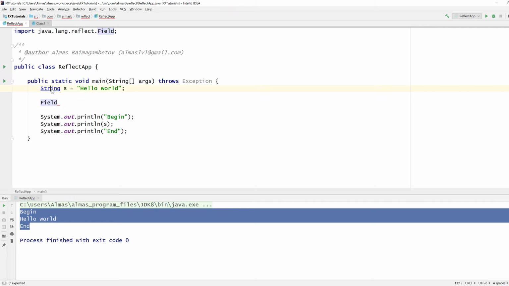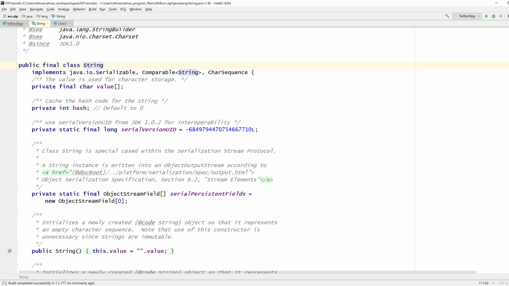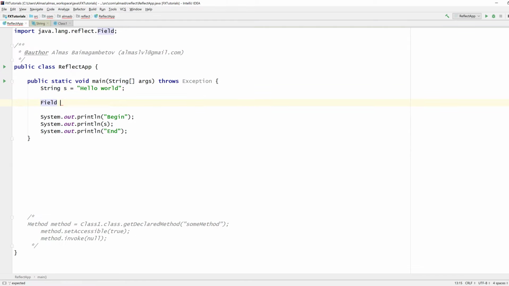And you can know this by simply examining what the class contains. The very first thing you see is this char array, which is called value. Again, it's private, so we need to be able to access it. But first, we're going to obtain a reference to that field.